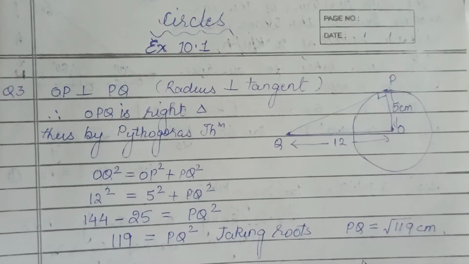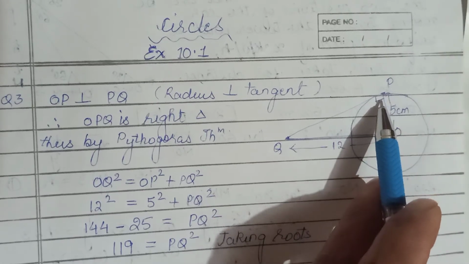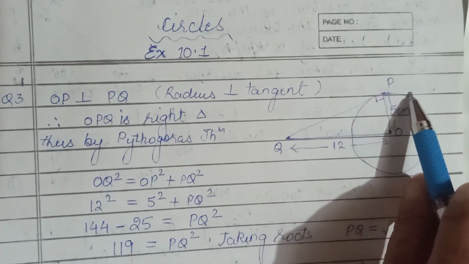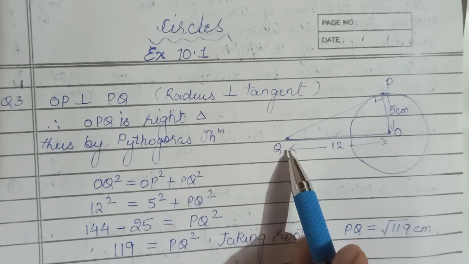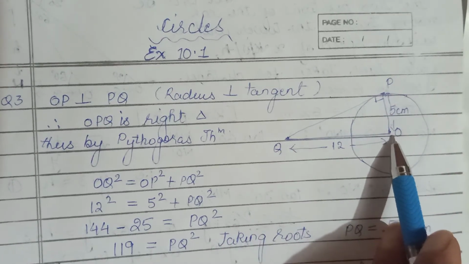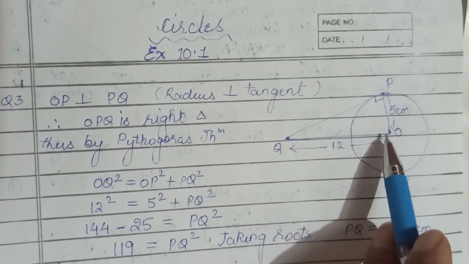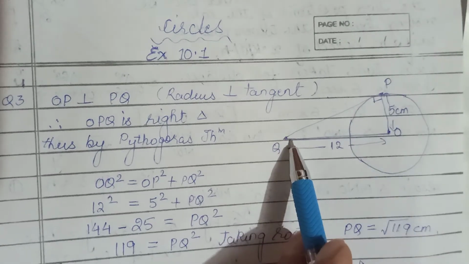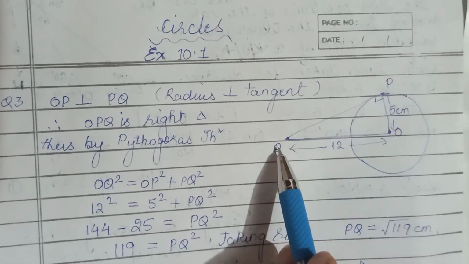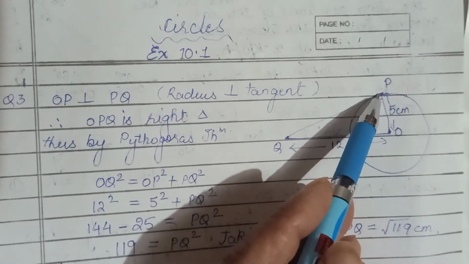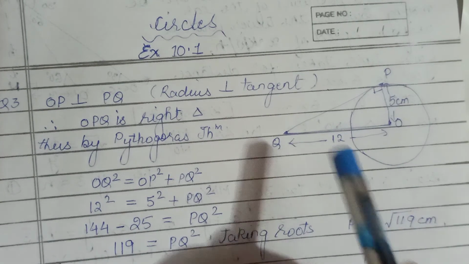Okay. Here. So they had said there is a circle and P is the point of contact. A tangent through P, PQ is a tangent through P, which is meeting a line through O at a point Q, which is at a distance of 12 centimeters. तो ऐसा फिगर बना आपका. ये सेंटर O से Q पॉइंट 12 सेंटीमीटर्स पे है and P के थ्रू एक टेंजेंट बनी है where the radius, so OP becomes the radius, is 5 centimeters. So you need to find the length of this PQ.